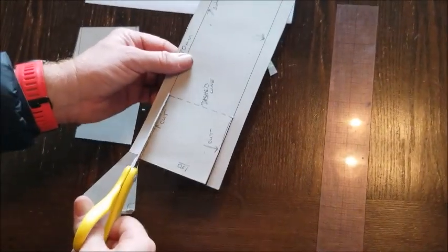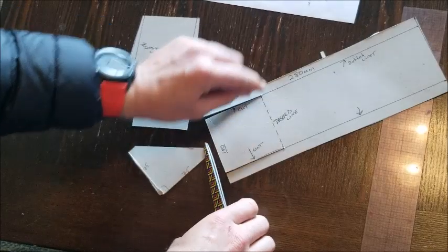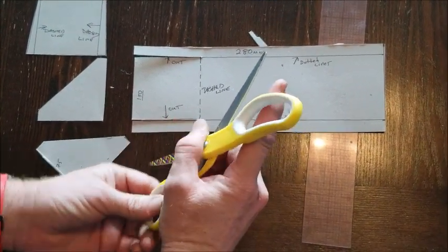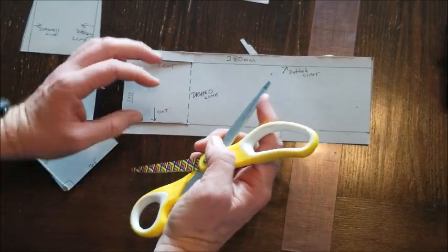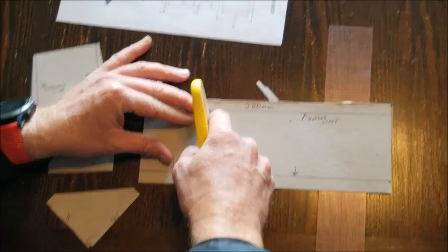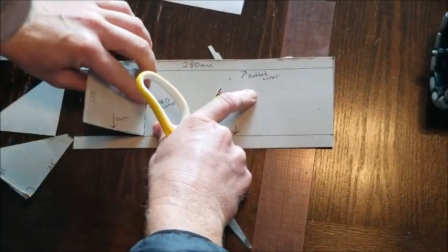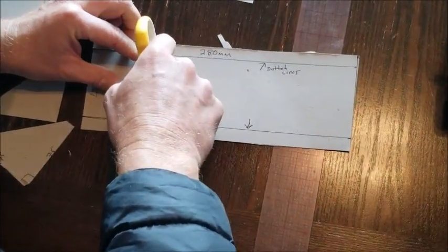We're gonna come over here like this, okay? All right, now if you notice, this says a dashed line right here. This is called scoring. I usually take the scissors like this and put my finger on it like that. Careful you don't cut yourself right in here because this part's sharp. We're just gonna press down like this. It should form an indentation if you look carefully on the paper. So let's try it. Sometimes you can switch sides and do it on the sharper side.